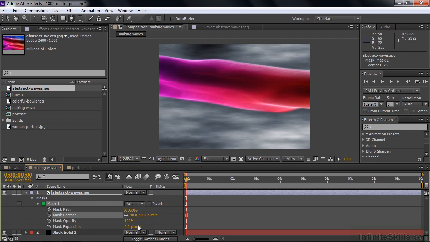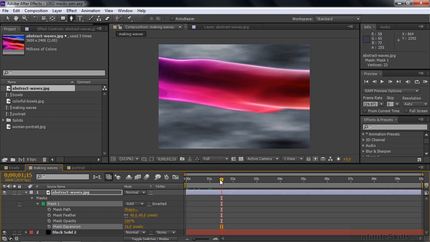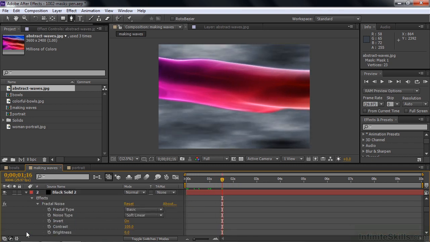Since we just feathered it, we might want to expand it a little bit. So I'll drag it out like that a little bit and kind of expand it. It's not critical, of course, what we're doing here, but nevertheless. Now, if we were to play this, it wouldn't go all that smoothly because that background layer's got 3 effects applied to it, plus some motion as well. So we're just going to kind of drag our way through it here for the moment.